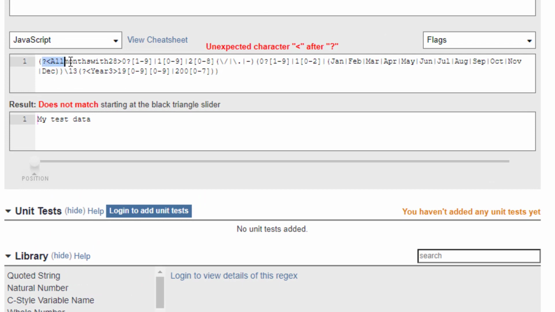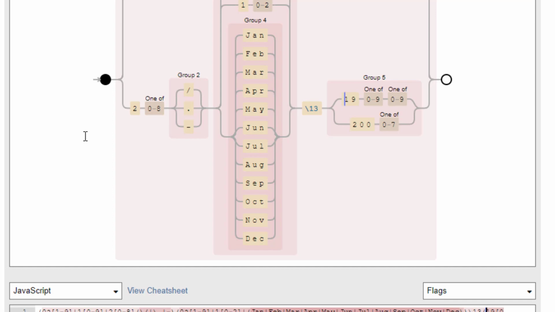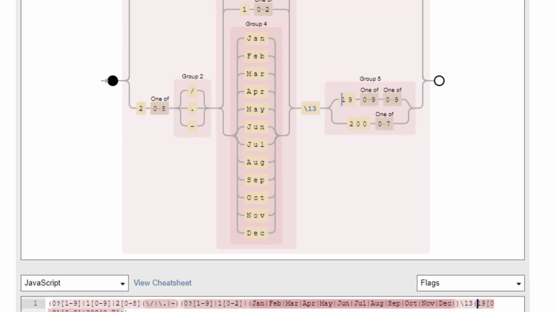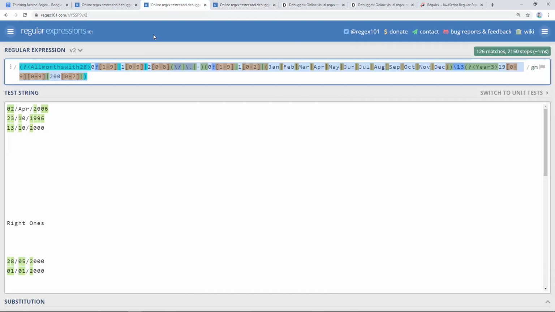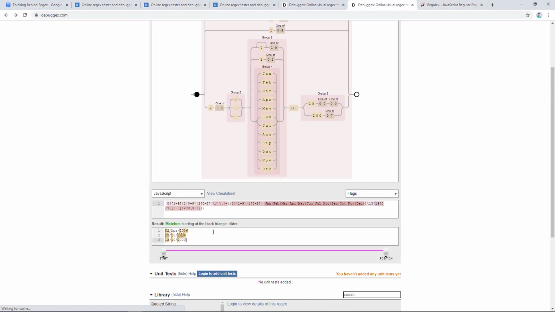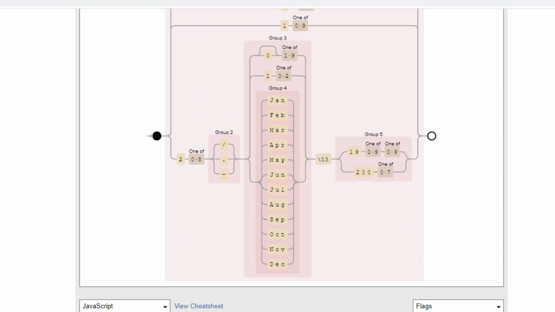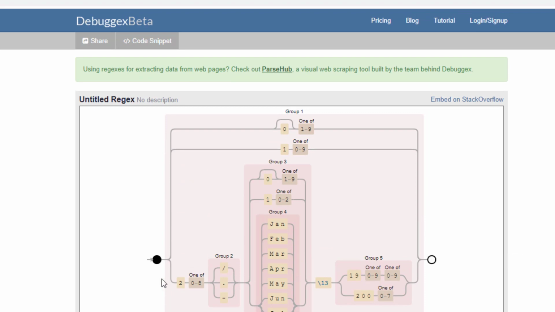And as we looked before, it doesn't like these labels. So let's remove that, delete that. And this year 3 it doesn't like. So let's delete that. Okay. Now, if we grab these, I'm just going to copy that and put that in here. It says it doesn't match those 3. So the reason why it doesn't match is if you look at this representation, it's saying that we've got one that comes in here and then it goes to the group 2.